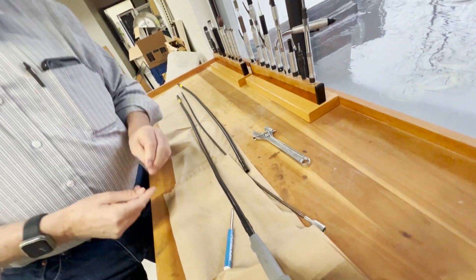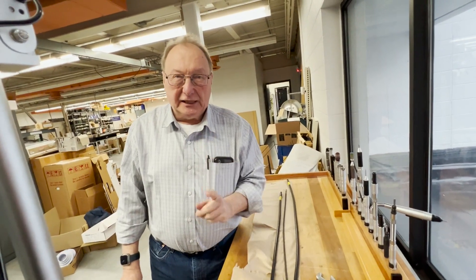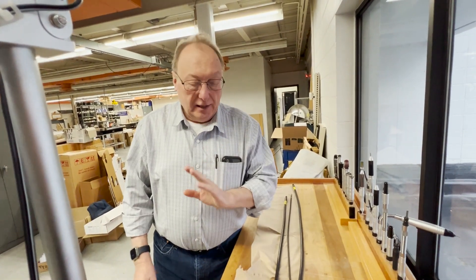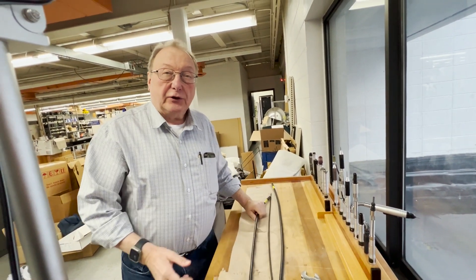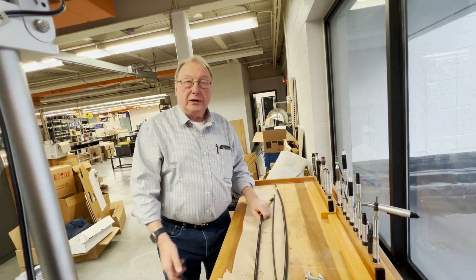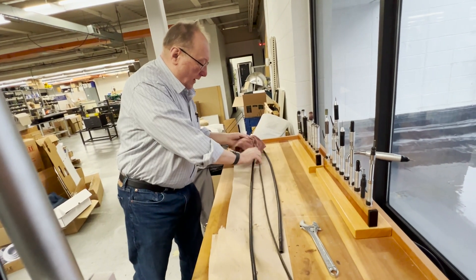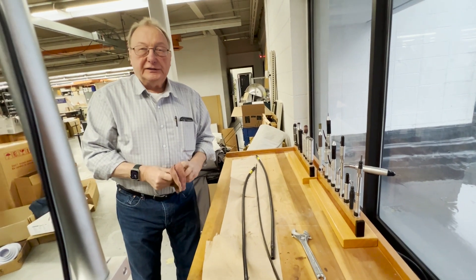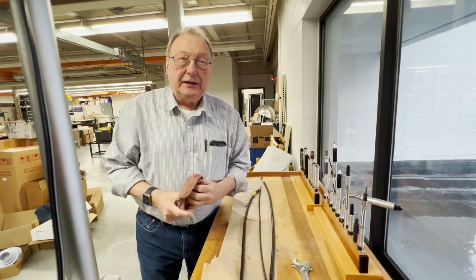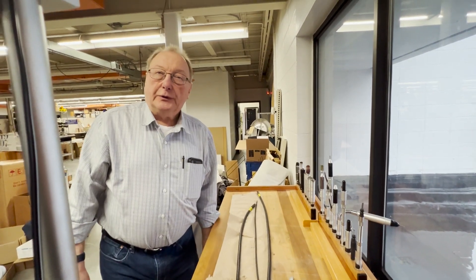Next, hang up your motor. Plug it back in. Run it for 20 minutes at high speed with no handpiece on it so that the grease will work its way around. Any extra that comes out, wipe it off with a rag at the bottom before you put your handpiece on. Grease gets into the handpiece and it'll make it run hot. That's all there is to it.